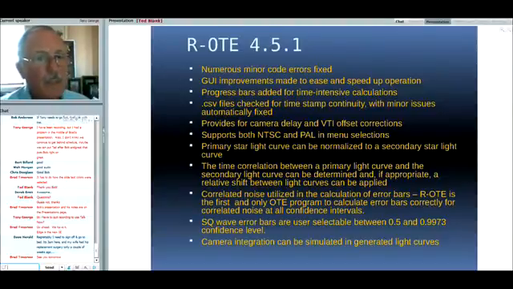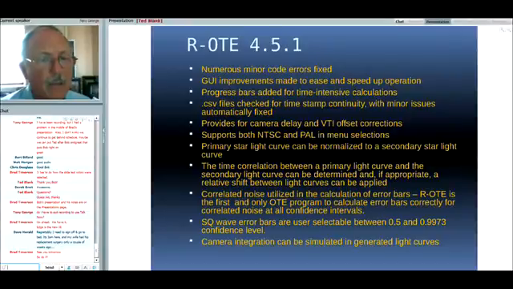So now we're up to 4.5.1. Bob has made numerous code changes to fix little errors here and there. He has done a lot of GUI, or graphic user interface improvements that I appreciate, and I'll show you a couple of those. He's created progress bars, so a lot of times R-OTE will go out and start calculating, and it takes a long time to do some of its calculations. And on the web browser screen, nothing seems to happen.